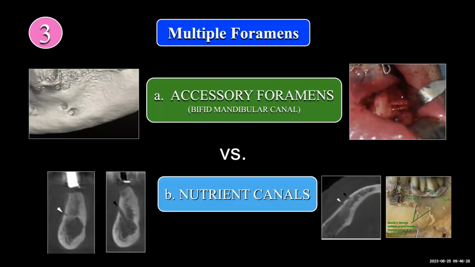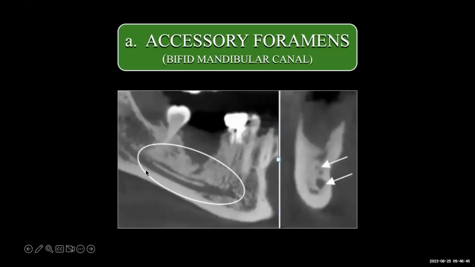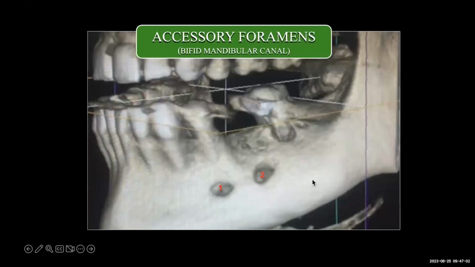Our third posterior anatomic variant is what is called accessory foramens, or what I've identified in the literature as nutrient canals. A lot of people use these terms synonymously, but they're really different, and I'll show you why. An accessory foramen is where you have that inferior alveolar nerve and/or the mental nerve. As I said, the mental nerve has 4 branches. It's already branched, not here, but back here. And that is called a bifid canal or an accessory foramen. On a 3D image, you'll see actually 2 canals.